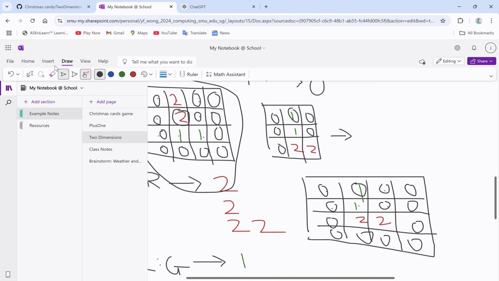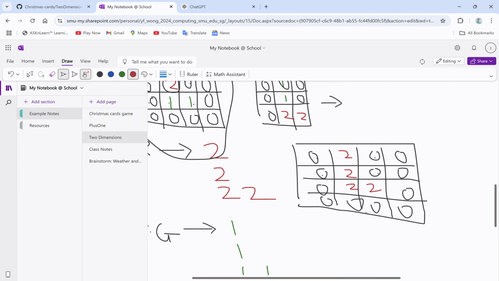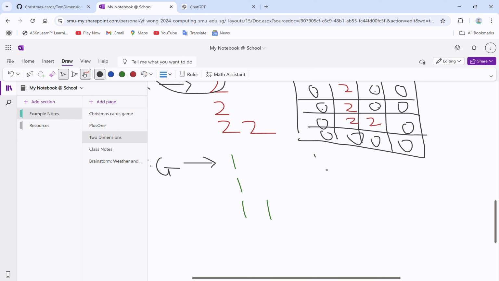So when player 2 flips this card over here, this guy becomes a 2, and from a 1, because it's 1 position directly down, this guy also becomes a 2. So now we can conclude that player 2 wins. Yay!